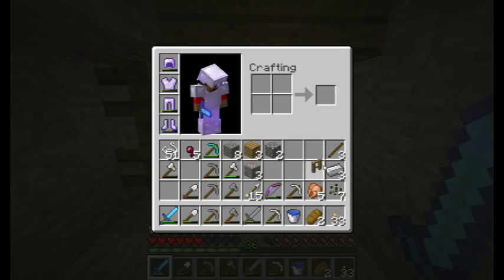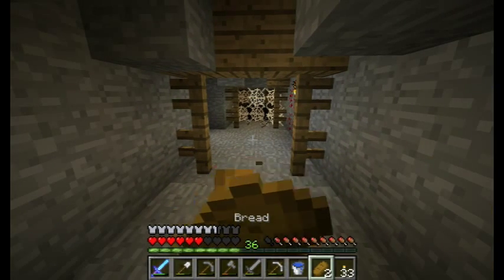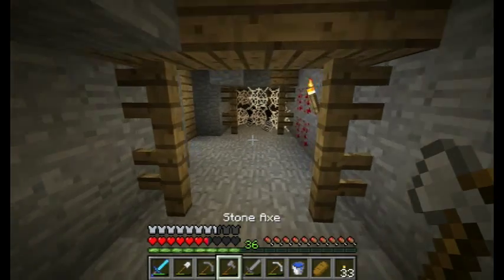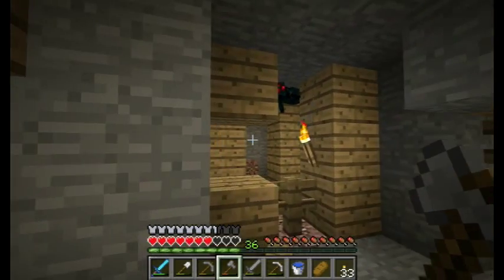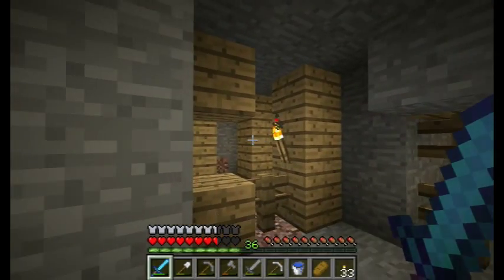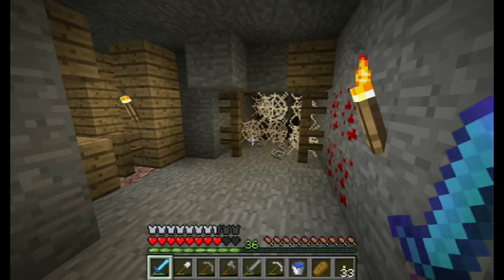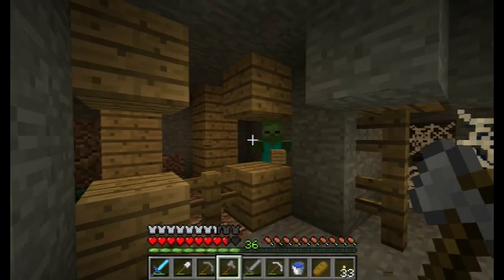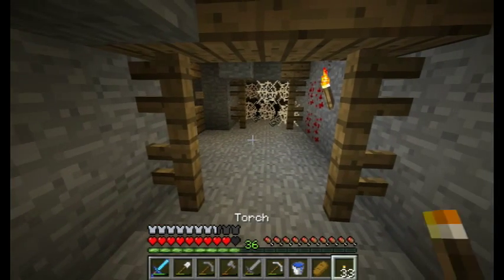Gotta get our bread ready so that we can heal. Like I say, normally I'd just take out the spawner that's behind me. Whoa, it's just more fun. Okay, that doesn't have an exit. So if it doesn't have an exit, there he is. I was gonna say, where did that zombie go? And that spider's right around the corner.